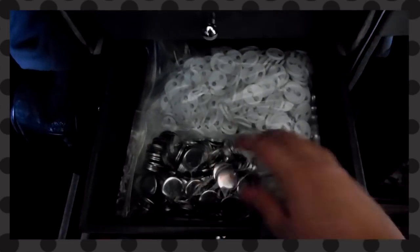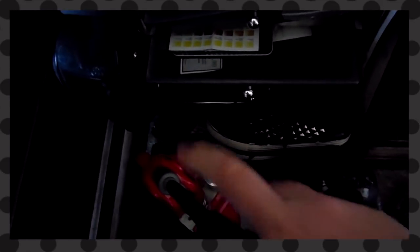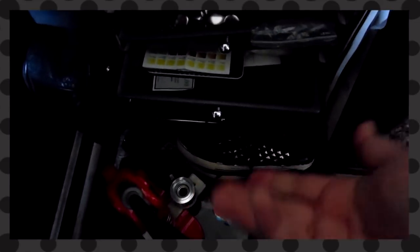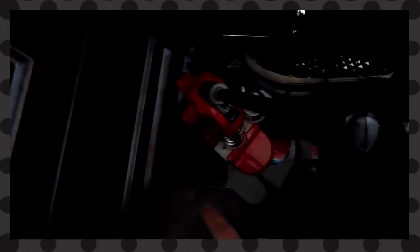More random crap. My button making stuff, because here's my button maker. I do plan on making a video when I can get a better printout, because I don't own my own printer, so there will be a video on making buttons. And under the printer, what it's on, I keep all my receipts for, like, tax reasons.